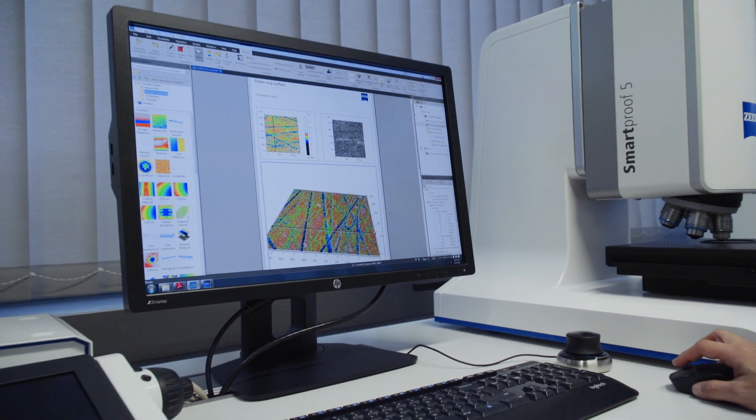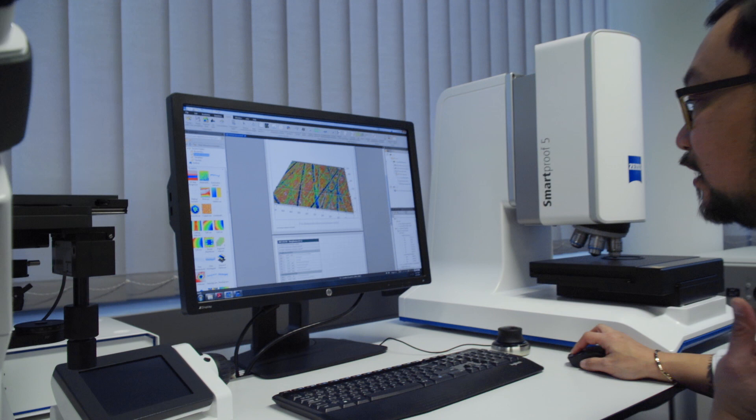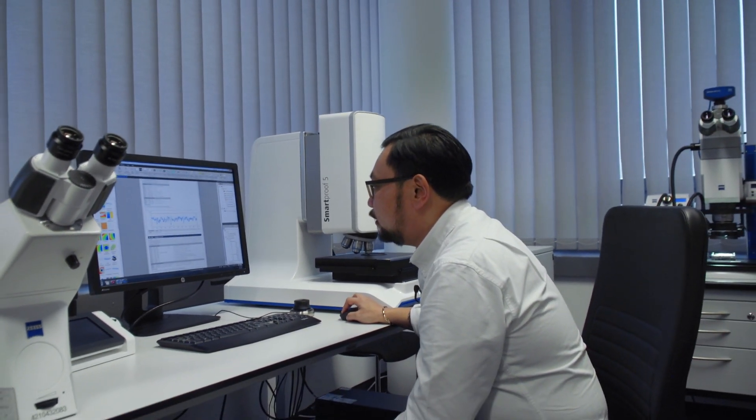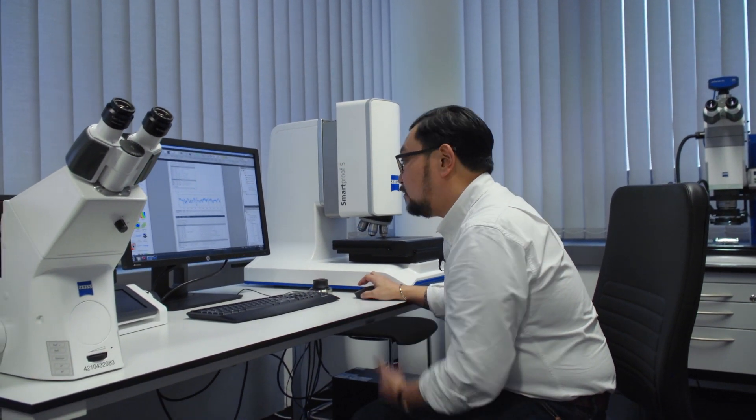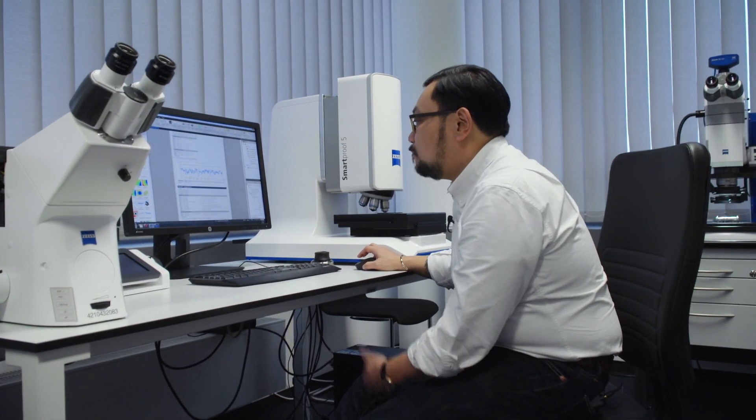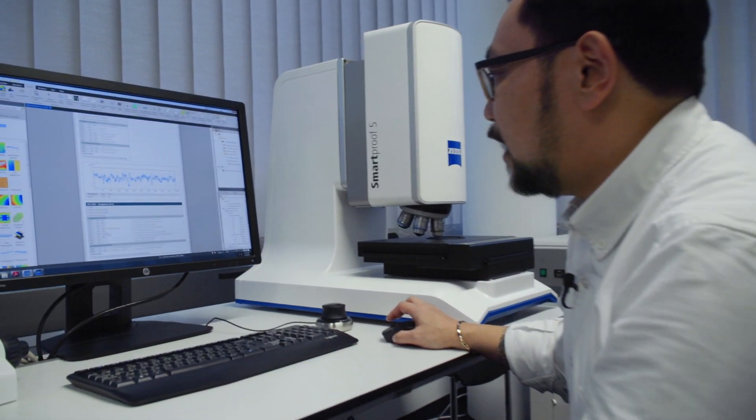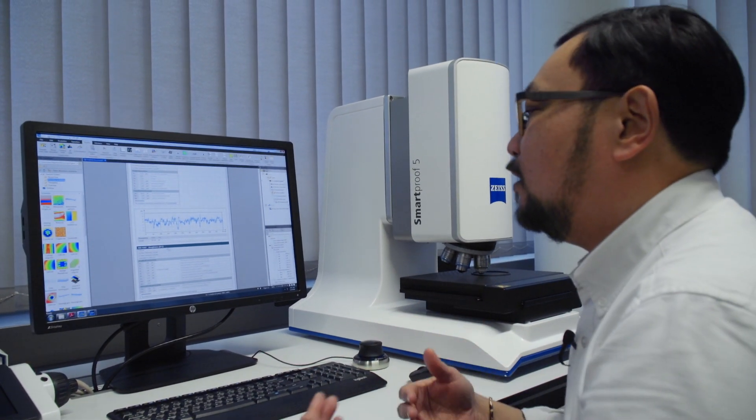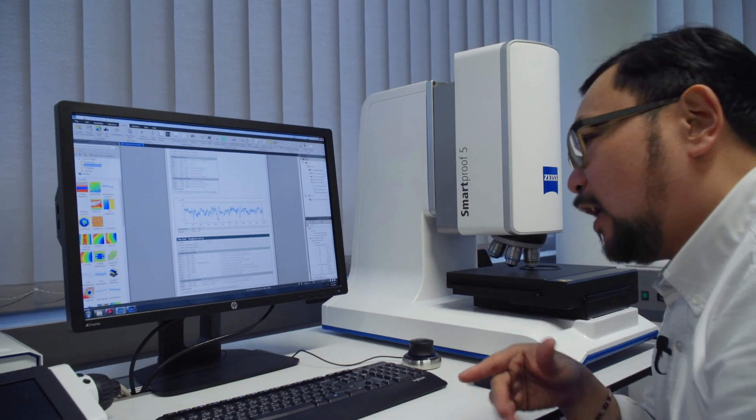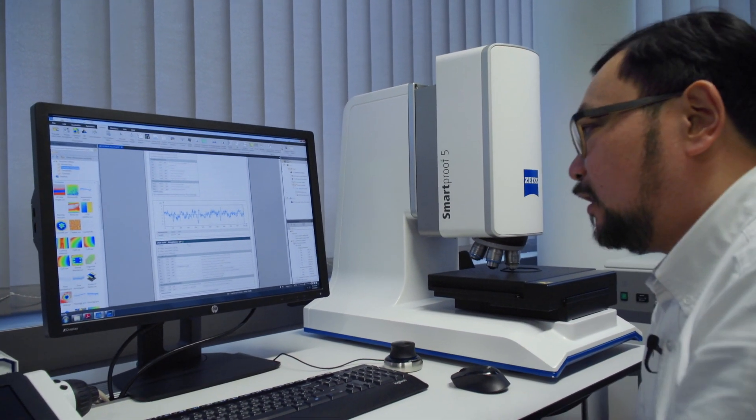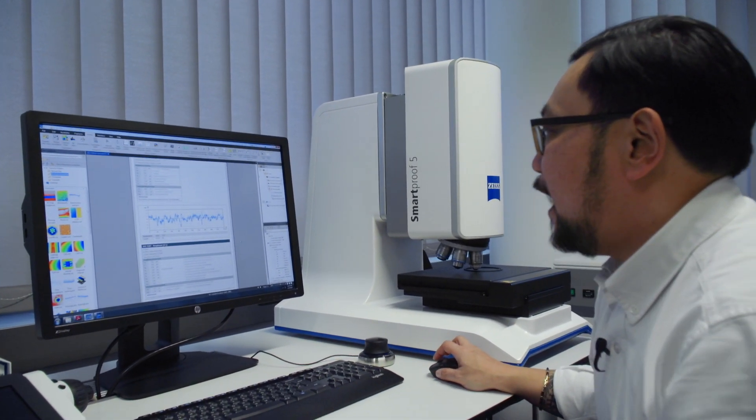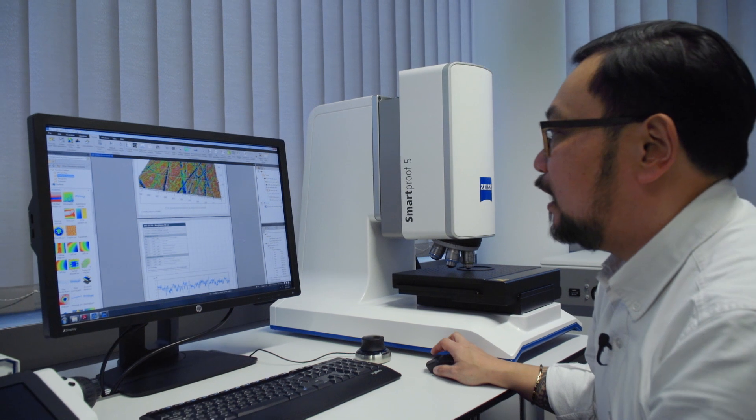And then of course as you're aware my initial customer wanted to see and analyze surface roughness so we can pull an RA value. This particular sample has an RA value of about 0.59 microns easily pullable from the data, and in addition to an RA we can get an SA which is the same value except across an entire patch not just a single line. As you can see here the reporting function is quite robust and definitely able to get our customer what they needed.